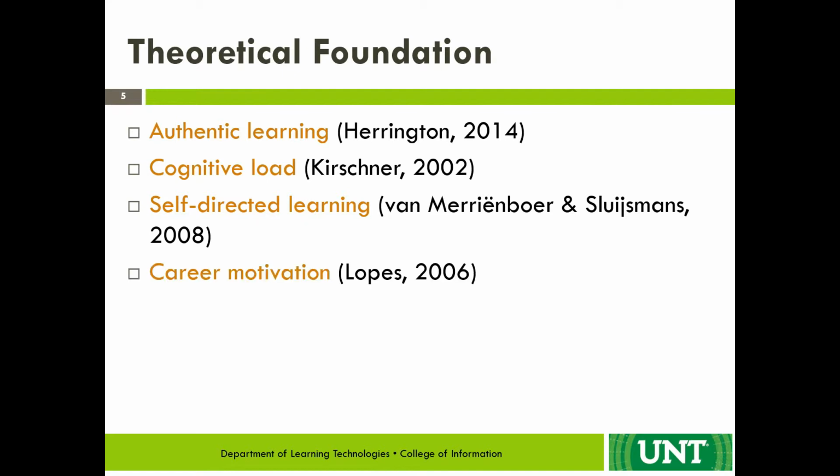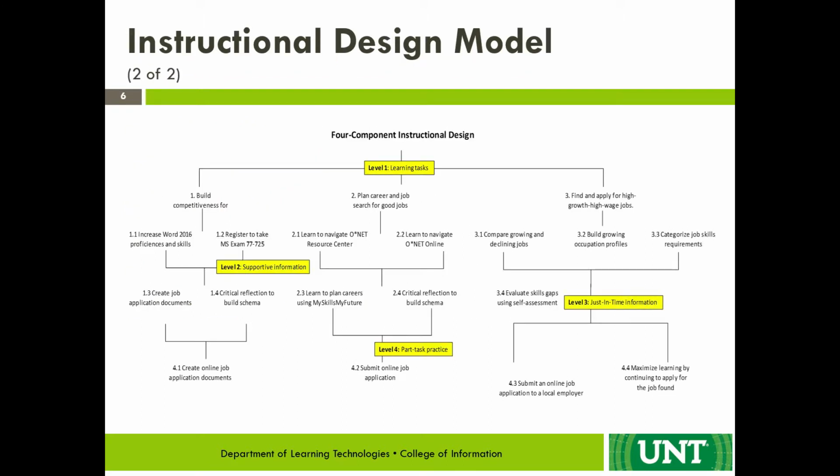And also career motivation. Sometimes minorities or those that are culturally different, it takes them a little bit of prodding and encouragement to get going and build that level of confidence. And the model is built around celebrating those small successes. And also transformative learning. That is a part of the career motivation. I'm wanting to create that disorienting dilemma that will result in them saying, hey, wait a minute, I was wrong. I can find a job, and this is the job I want.